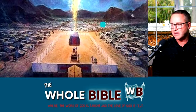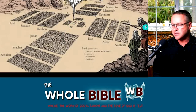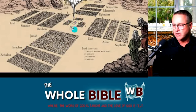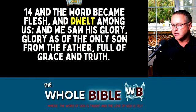Here's the portable worship center right in the middle of the camps of Israel. Why does this show Jesus? Well, if you were looking from the east, you would see a picture of the cross — because these camps were divided in sections like this. And in the middle, what do we find? We find the portable worship center of the tabernacle right in the middle, right where the heart of Jesus would have been. So we see it in the way the camps were divided, and we can also see it in more ways inside the tabernacle.